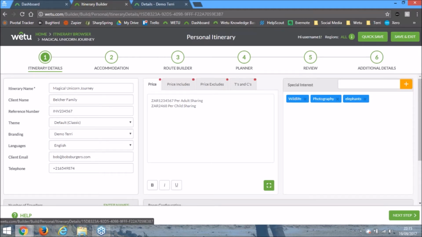So this is inside our new Itinerary Builder, and you'll see that our designers have done an amazing job in making it hopefully a little bit cleaner and a little bit easier for you to work with. And we've also tried to free up some space. As I said previously, now that we have this option where we can scroll quite a bit more and do things in a little bit more of a linear timeline fashion, it has really given us some more space to put some options in for you guys, and has also created a great fundamental basis for us to build some new stuff in here as we go.